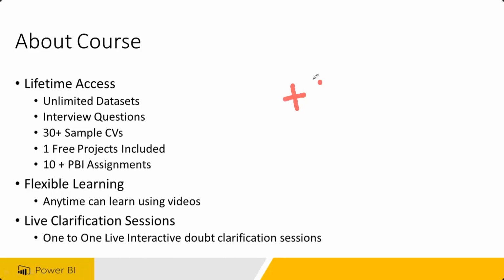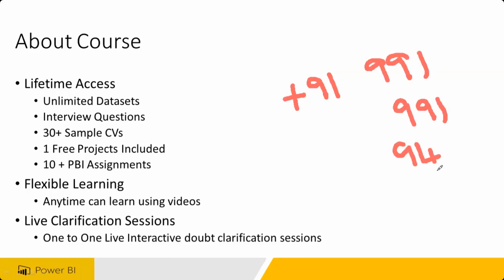I have given you my direct number, right? So this is my office number. So you can use this number, 991 991 9452. This is my number. You can call me, you can ping me anytime, but clearly mention that you're coming from the February batch or January batch and what is the doubt, right? So that is what you need to give me, and we can connect one to one. I'll give you proper clarifications.